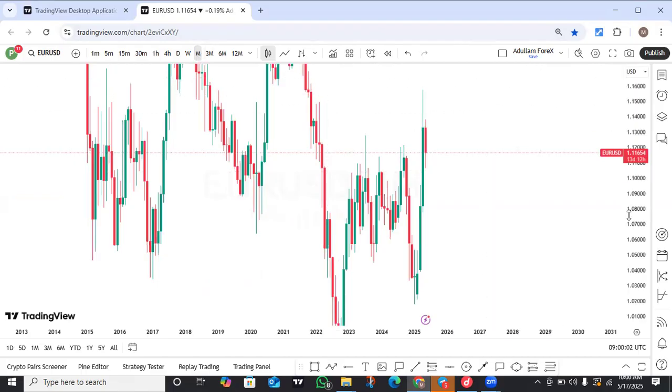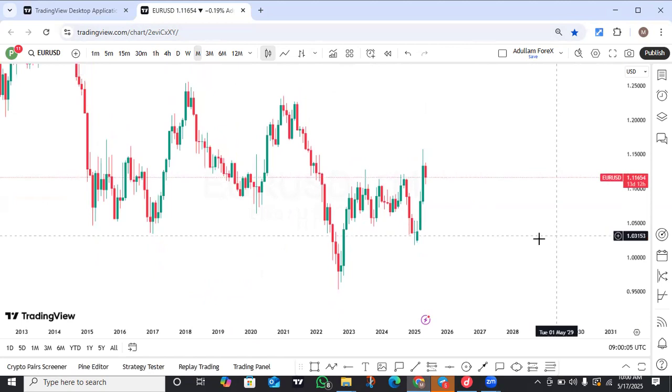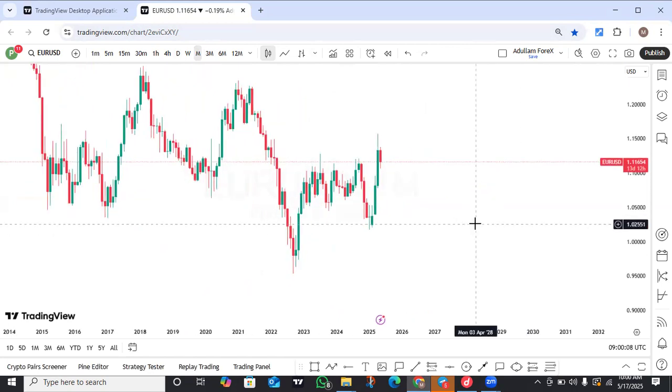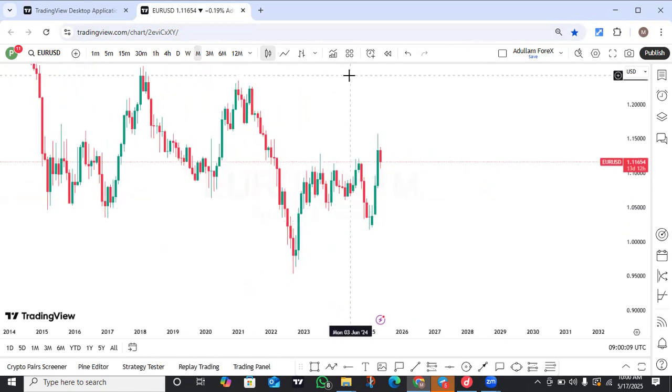First of all, you have to look at the market structure. Looking at the monthly time frame, we don't have to do much. The current structure right here, you see that for the past 3 months, the market has been pushing up to the upside. And remember, price does not move in a straight line. And look at this area here where the market broke impulsively.